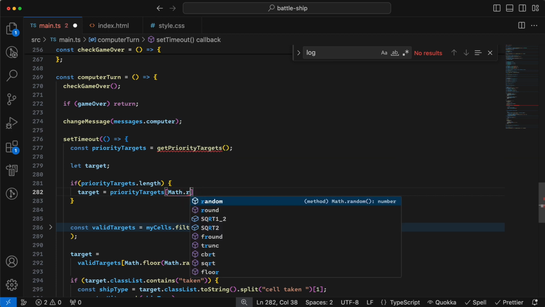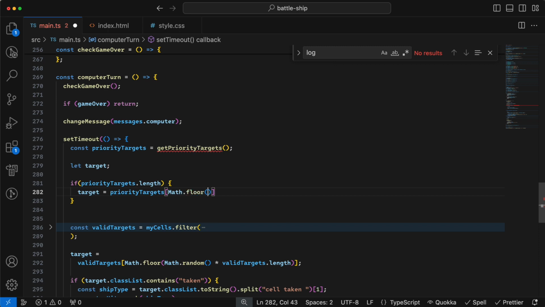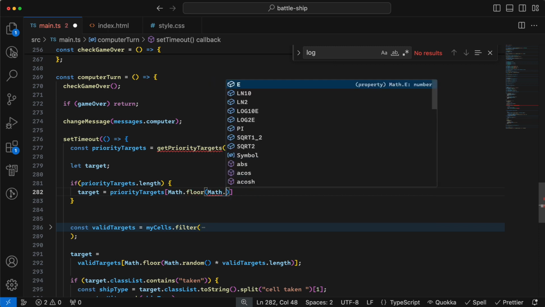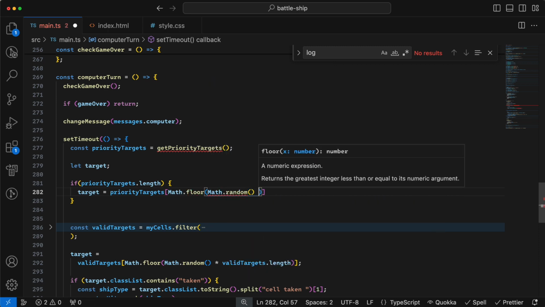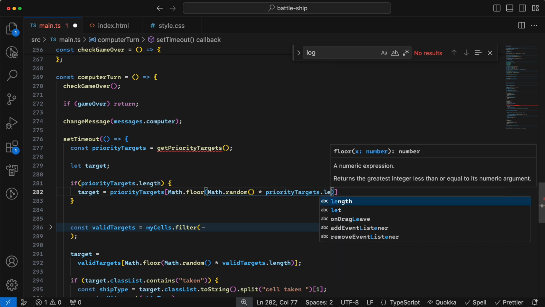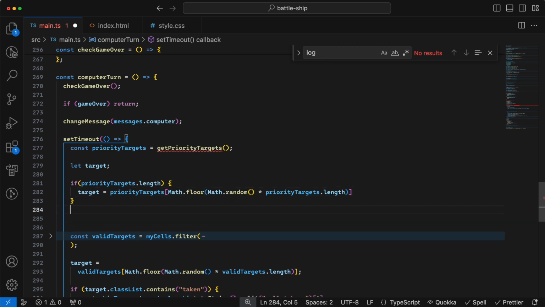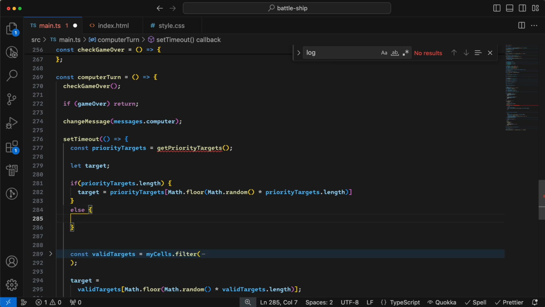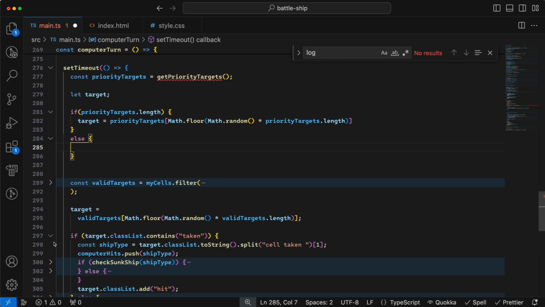So Math.floor of the random times the priorityTargets.length. If I don't have any priority targets, I will continue as I did.